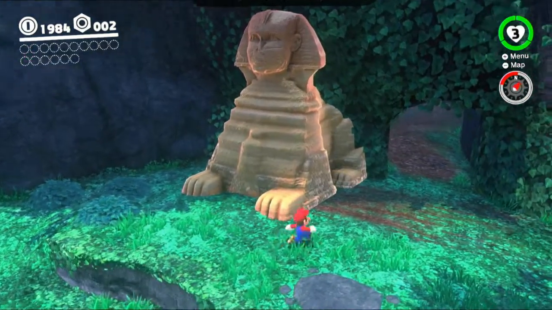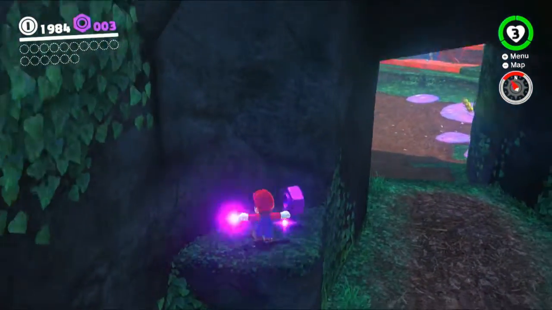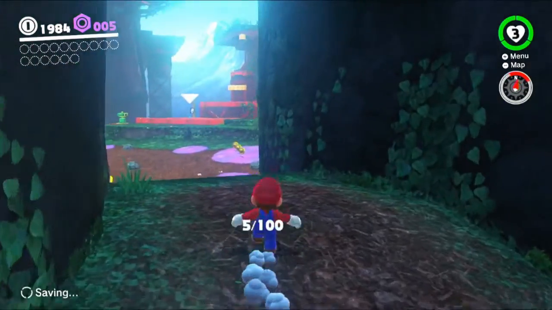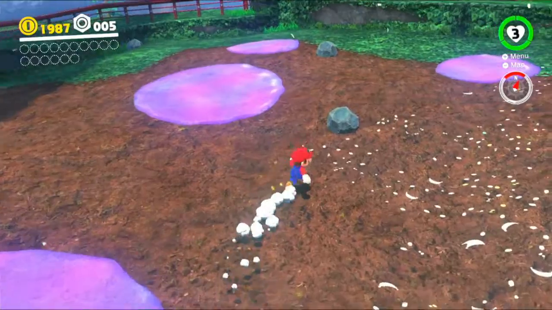And I believe we don't even get more questions. No, we don't. So that's all we get for now, so let's just head on in and grab these purple coins which look like bolts. And let's explore this level.